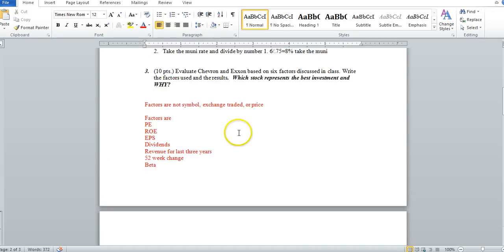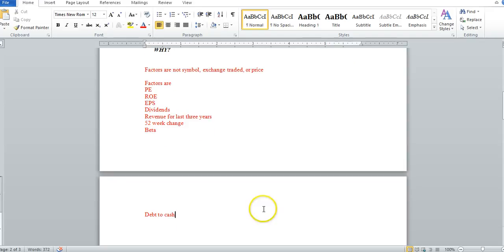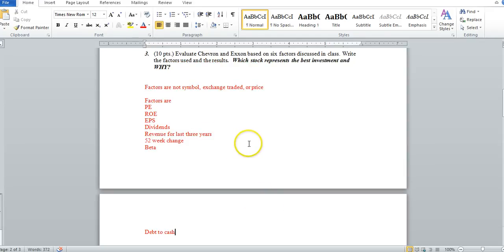So what you're going to do is look up the factors for Chevron and Exxon, and do an analysis based on what you find out. You're going to look at these and tell me, just based on the factors, which one seems like a better investment and why. What happens if you find that both companies seem equally good? Maybe they both look good. You can go ahead and say that, but you have to make sure that you explain why you picked what you picked. You can't just give me the analysis and say, okay, now hey, you figure it out. I want you to read the numbers. I want you to look at everything together, and then I want you to make a conclusion.